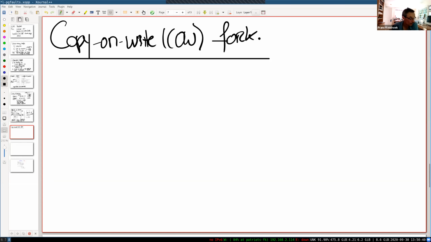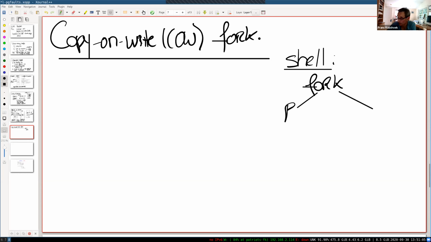And the observation is pretty straightforward. In fact, we made this observation a couple times in lecture. Let's say the shell runs and it processes a command. It actually does a fork to create the child. And so the fork basically creates a copy of the shell. So we've got a parent and we've got a child. And then the child, almost one of the first things it does is an exec. Maybe it executes a couple of instructions, and then it execs, for example, to run echo.